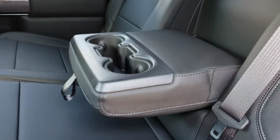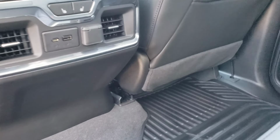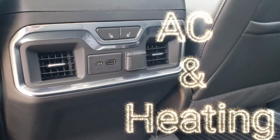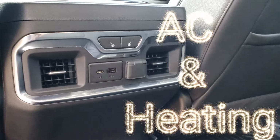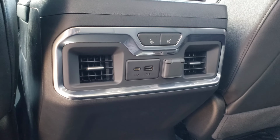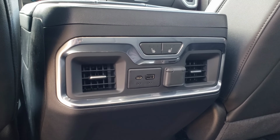So, to give you a visual, there you go. Armrest, you can put your cups there. Pretty standard. What we've all been waiting for is right here: finally, rear air conditioning and heating. This was not on the 2016 LML, and I don't think they started it until the 2020 for Duramaxes.